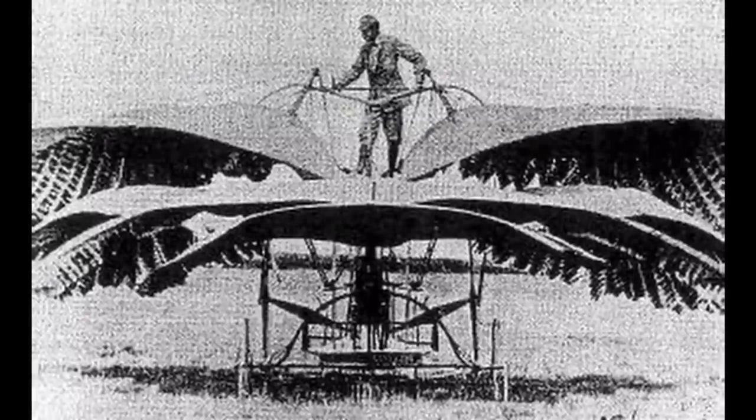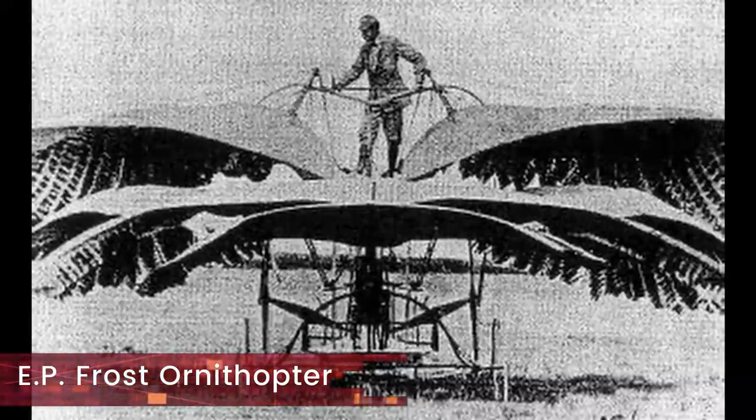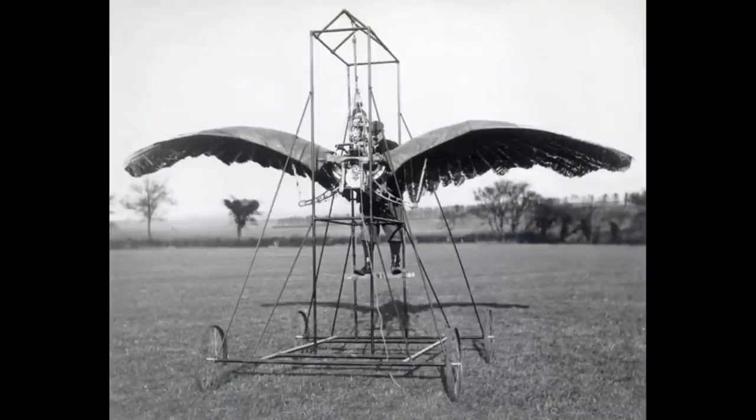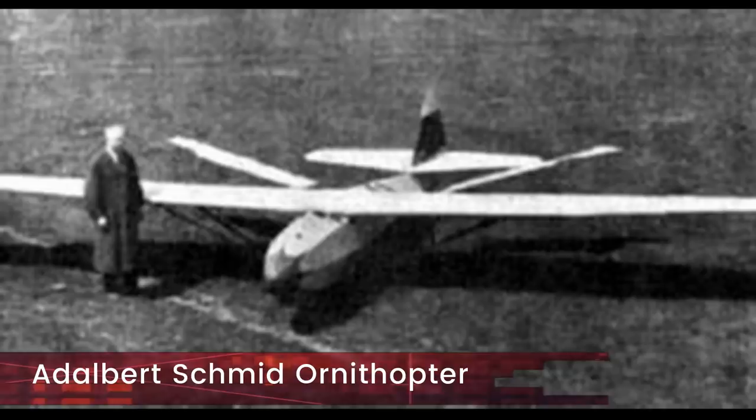Going over history, one notices that the ornithopter mechanism did not see as much interest, but it also never left our consciousness completely. There have been many aircraft built in the last century based on flapping wing mechanisms. At the start of the 20th century there was E.P. Frost's ornithopter with bird-like flapping wings, which managed to jump when powered with a motorcycle engine in 1905. Moving forward to 1942, we see the first successful manned ornithopter developed by Edelbert Schmidt, fitted with a 3 horsepower (2.2 kilowatt) engine allowing it to fly up to 15 minutes at a time. The hind wing flapped while the front wing remained fixed.